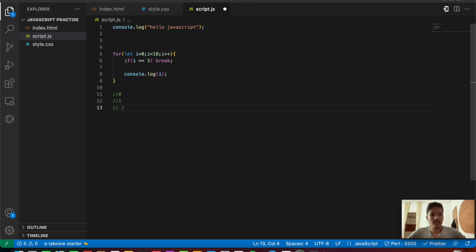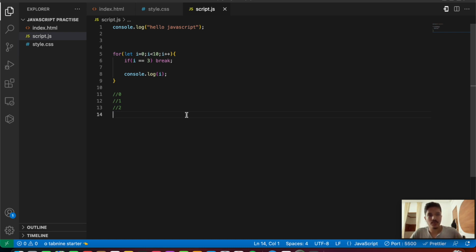The next thing is i becomes 2. 2 is less than 10, so again it comes inside and checks if 2 equals 3, that is false. So it's going to print 2. Then i becomes 3 after 2 because it's incremented over here, and 3 is less than 10, it is true. The first condition checks if 3 equals 3, yes it is true, so it is going to execute break. Break in the sense it's going to break out of the for loop. So essentially we should get 0, 1 and 2 inside our console.